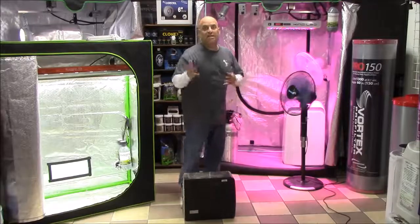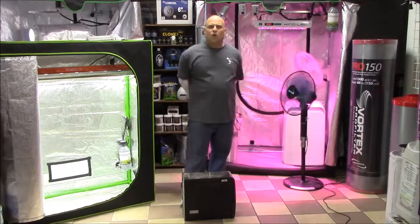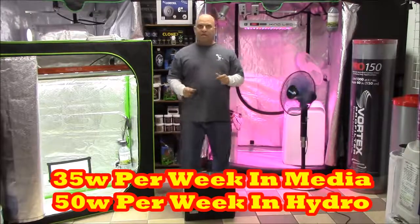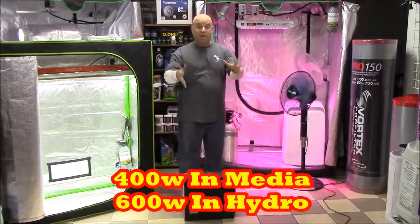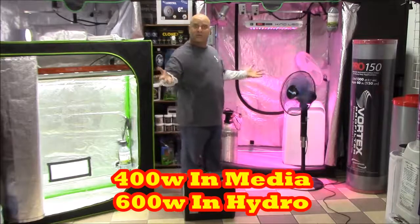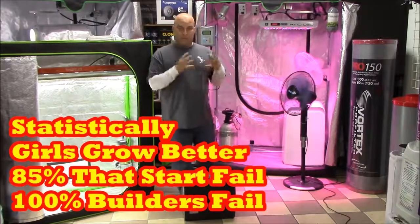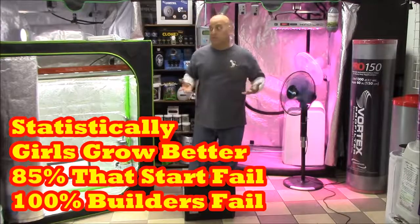You really can't put a 1,000-watt light in a space like this and expect that yield. So we're talking about space, yield, watts, and time. And if you're in hydro — and hydro happens even faster than soil — then the plant would grow at 50 watts a week. If it's a 10-week process, then you're at 500 watts at week 10, or why I tell you hydro is 600 watts. And I know you can tell me that you can do it with less. But statistically, if you're looking to be successful crop after crop, it's not the same thing as coming to my store, spending a bunch of money, getting bud once.